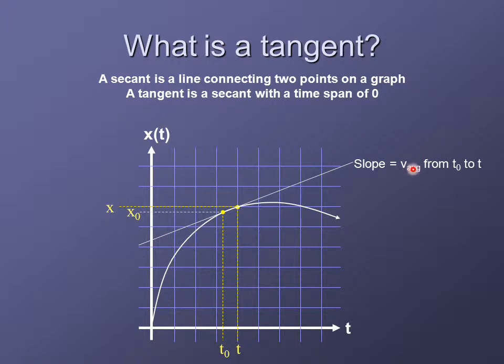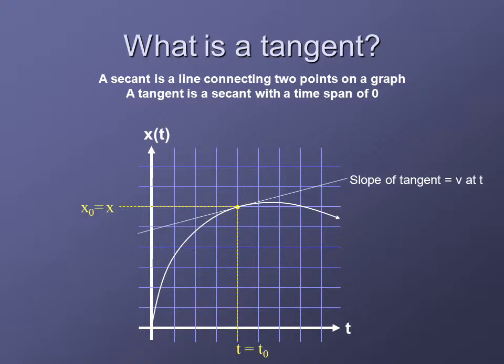And also the slope of this line, the slope of this secant line, is going to be the average velocity. But now it's going to be the average velocity for this time span rather than what we originally had of this whole time span from the origin to t. So it makes sense that the slope is changing because we're changing the time span.